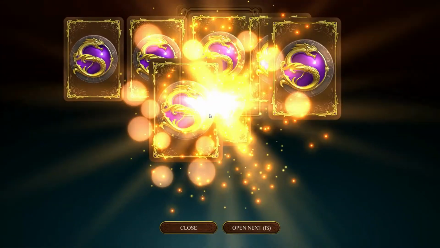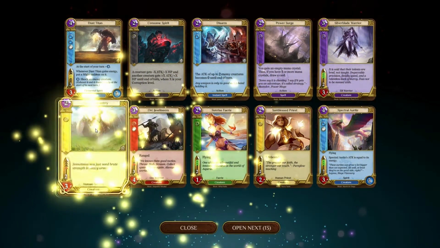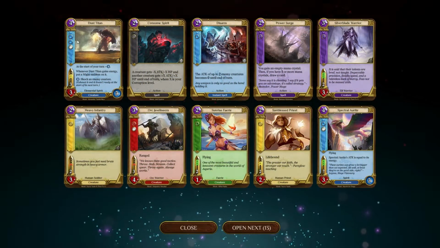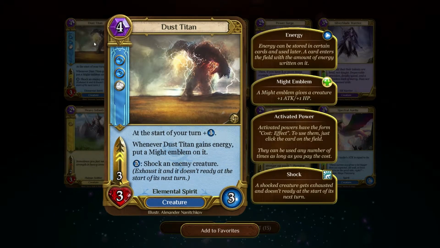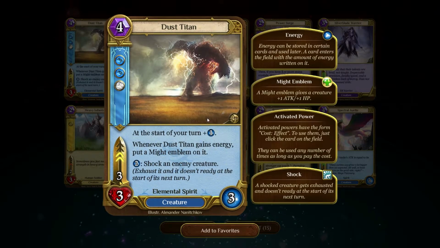I think the energy mechanic is very cool. I'm really tempted to make a blue deck too. Opening all these packs is making me want to play this even more. Oh man, Spellweaver team, you did a good job. At the start of your turn, +1 energy. Whenever Dust Titan gains energy, put a Might Emblem on it.